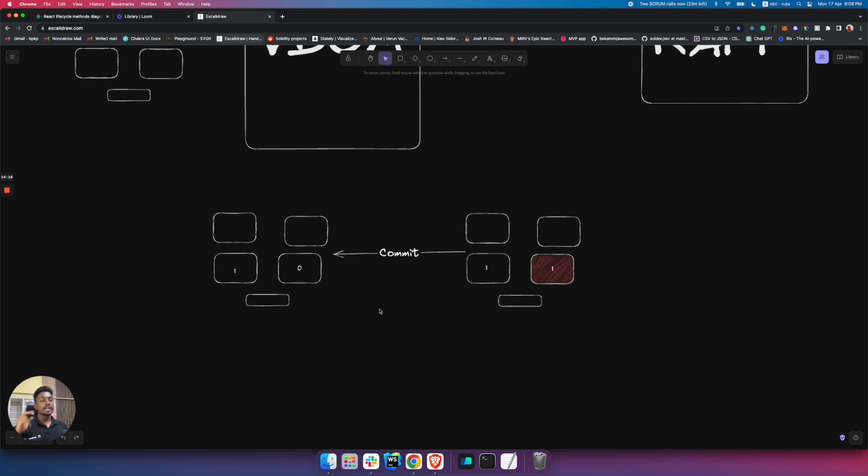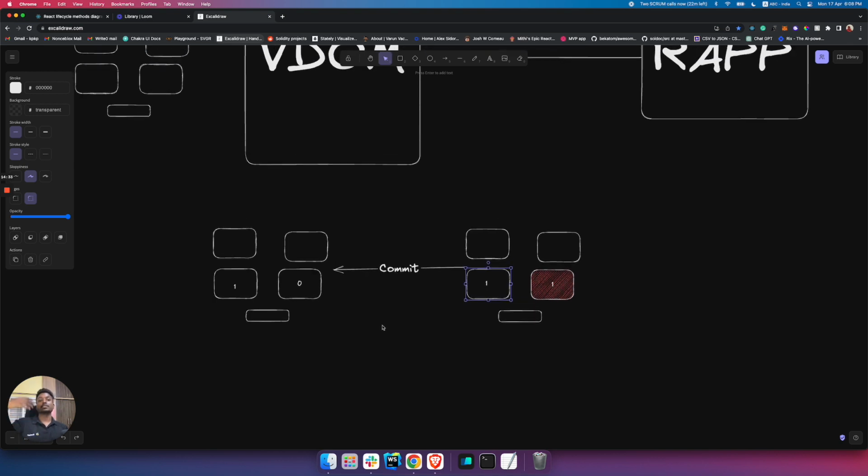So in the render phase, you can send as many duplicate updates as you want, such as this. You can send any number of updates you want. But in commit, only the valid updates will be made. That's the reason you hear many senior developers don't care much about re-rendering, not on an extensive level. I've actually made a video on that as well. You guys can check it out. I can link it in the I button there. So you don't have to worry about re-renders every single time.